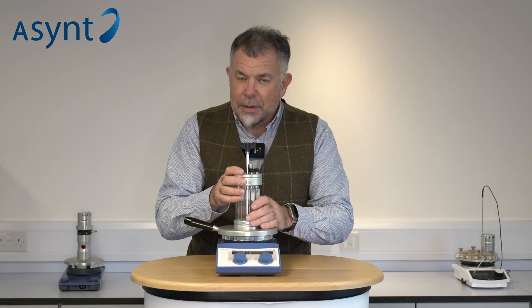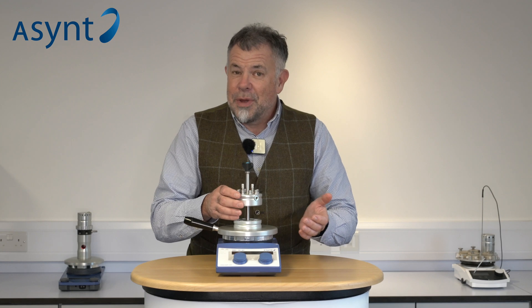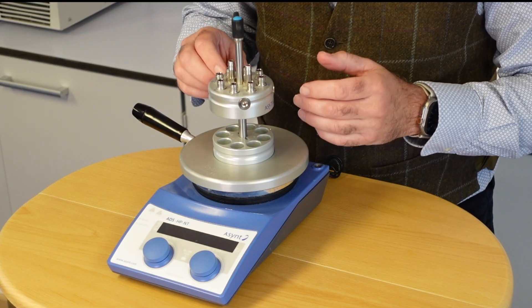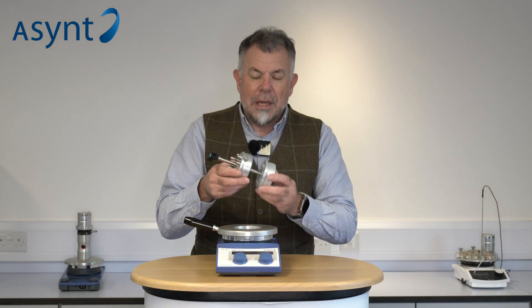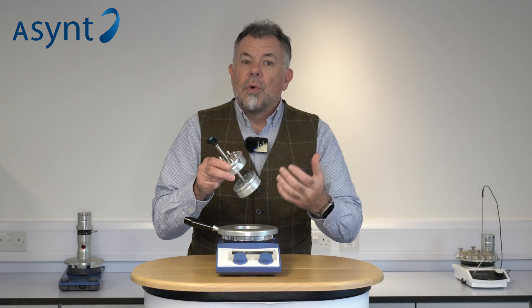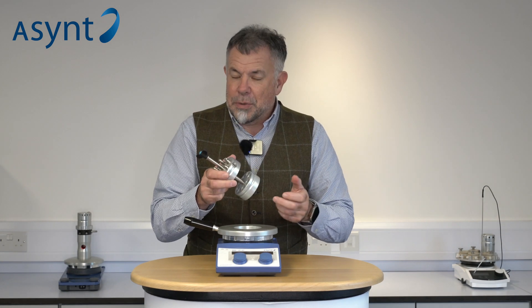So that's a great little product, but let me show you where this leads on to. To enable customers to work with standard syringe needles and be able to get samples right from the bottom of the tube, we've made a shorter version. It's exactly the same product but with a shorter rod, or you could just swap the rods — they're very, very easy to adapt between the two.